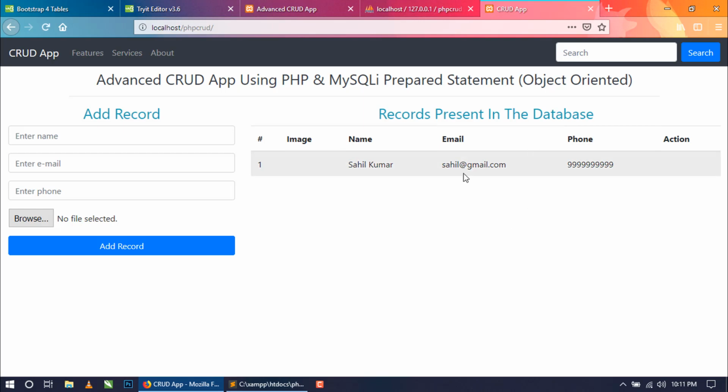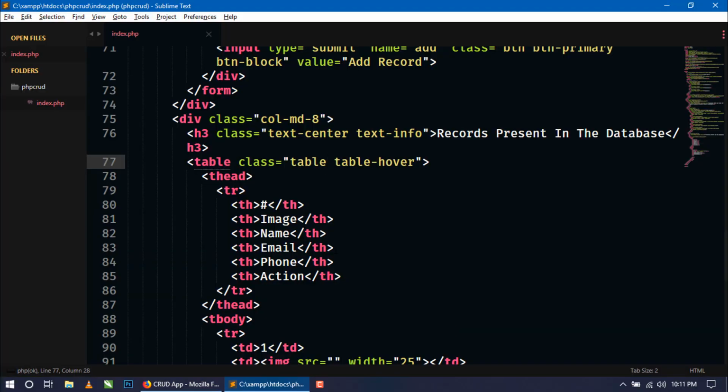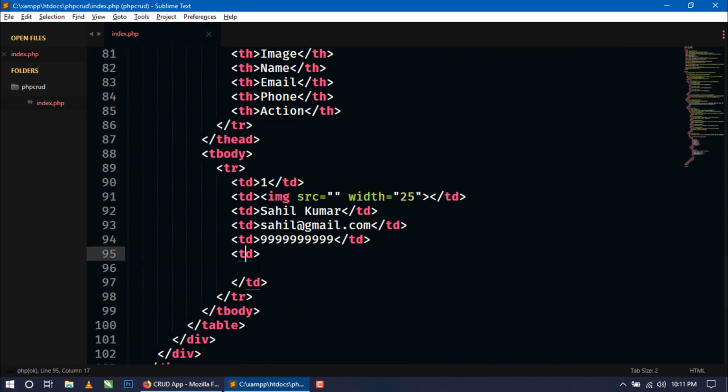Now this is looking good. Now in action buttons let's create our action button. So our first action button is details. So in href we will just write hash here. We will do this later in next videos.